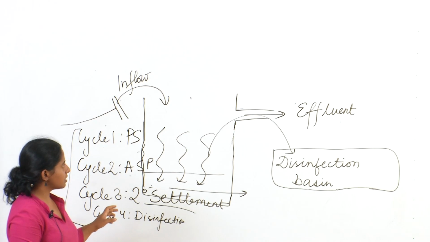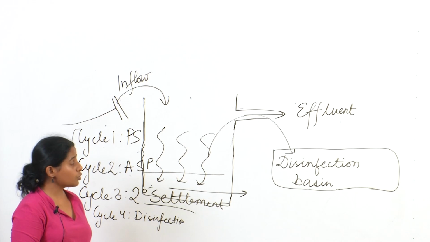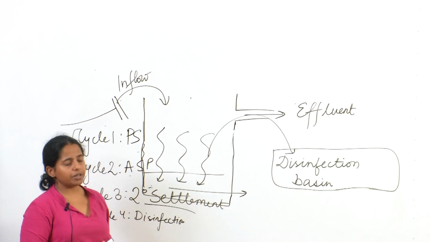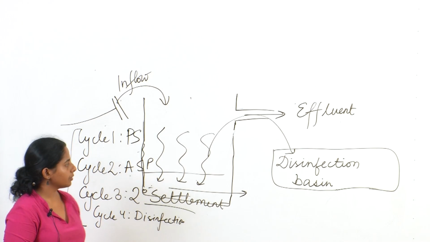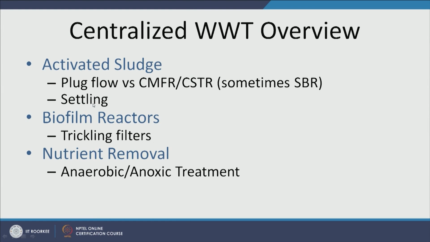However, the advantage is that right now in India they are being operated and maintained really well, usually under a public-private partnership, and the quality of effluent that we are getting is really good. In fact, the best in the country. Okay. Now I hope you are clear about SBR versus plug flow based activated sludge, and then the second part is definitely settling. Either way, settling is important after degradation, aerobic oxidation by microbes.